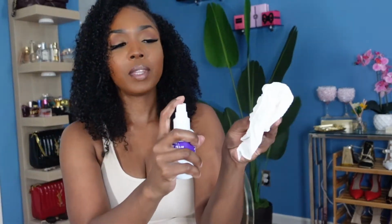The spray nozzle on it shoots out like a stream. So if you spray it, now it wants to work, right? When I first got it, the spray was shooting out like one line, so I had to transfer it into another bottle, but now it's actually working correctly, like it's supposed to work on camera. So yeah, I guess there's nothing wrong with it.